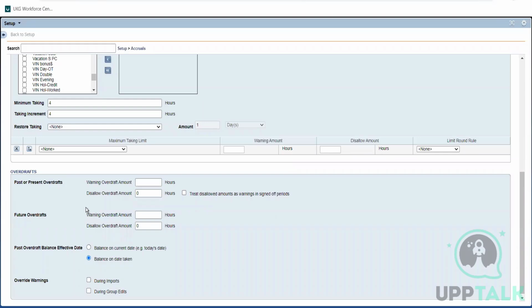I can apply leave for today or yesterday, which I am already absent, or for 1 month in advance, like for December, I can apply. So in that case also, we can use this condition so that if the balance is going beyond 0, we can disallow it. Warning is nothing. It will allow it. It will just pop up a warning stating that your balance is going low. That's it. So clear on this, it will not allow the employee to go below 0 balance. If we remove this and give -10, up to -10 the employee can take.